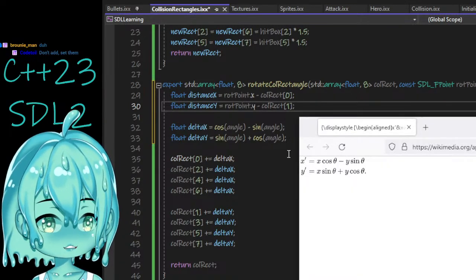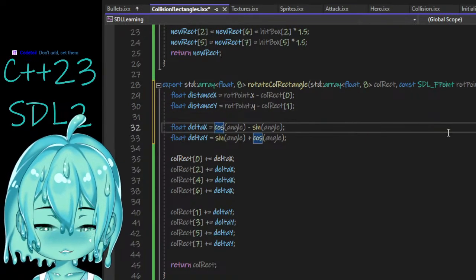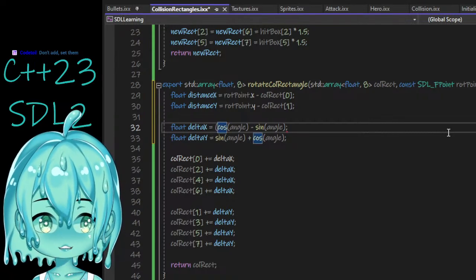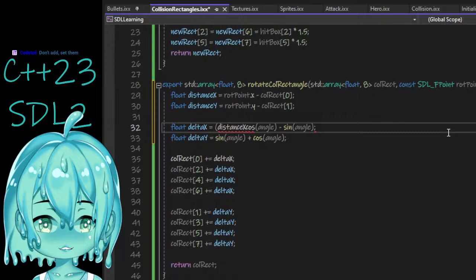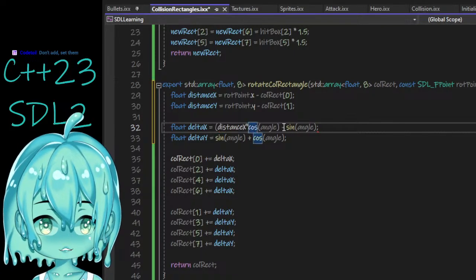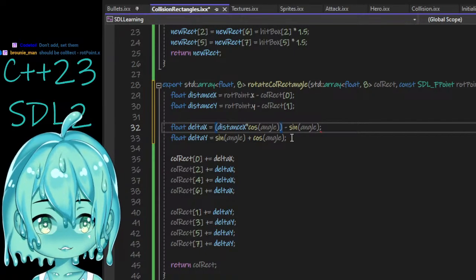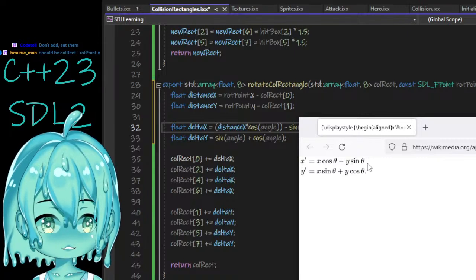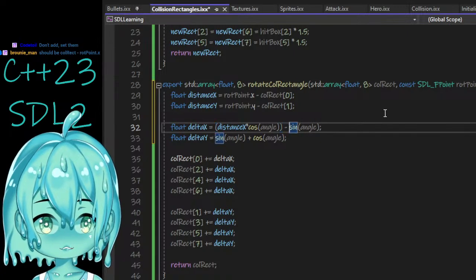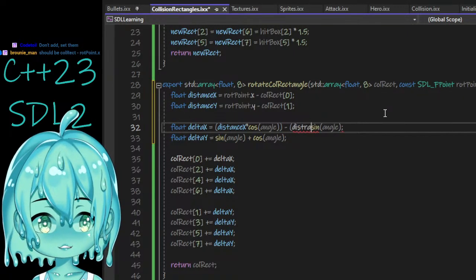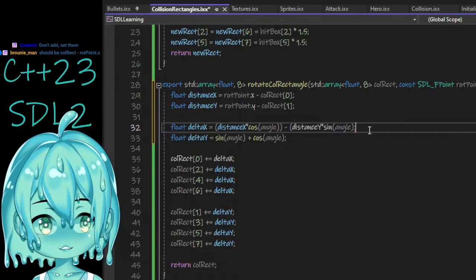And now this is multiplying, so it's parentheses, distance x times cosine angle minus parentheses distance y times sine angle.